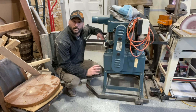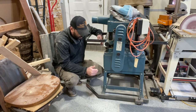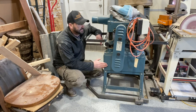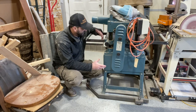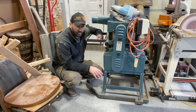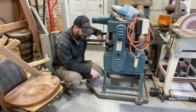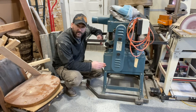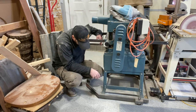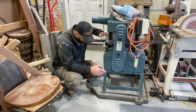All right, and lastly, we're gonna look at here, we have an HTC mobile base. It's actually a 3-wheel base, and that is what my 15-inch planer goes on, because once again, this guy gets moved out on milling day and moved back out of the way. I did not choose this mobile base. When I bought the planer used, this was what the mobile base they had with it. It has a big capacity for weight, and this guy weighs a lot.